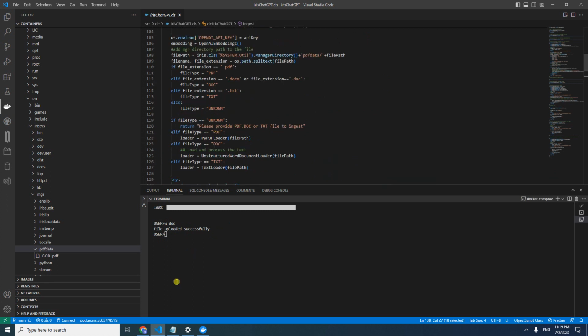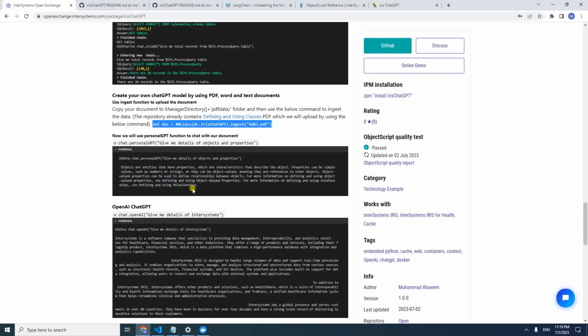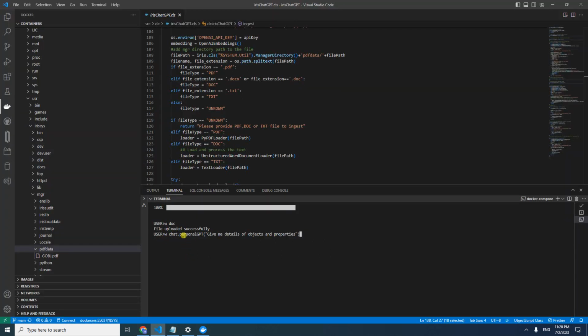So let's use this. I already have one command here, so let me copy. I'm using this function personal GPT.